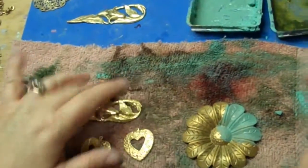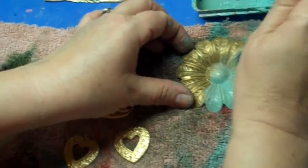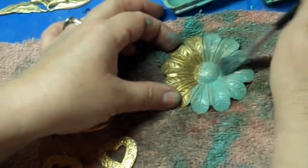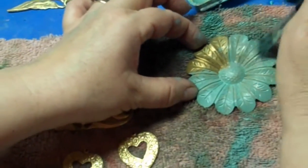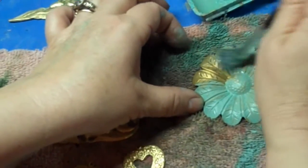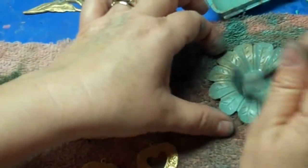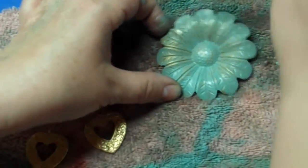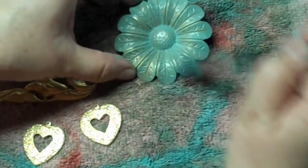I think it will. Here is a sunflower that... See how nice this goes on here? I mean, you can rub it on. It worked real good last week with the pinotage over this. I think I showed you that. But it's just better brushed on. I think you're going to be able to accent pieces and stuff better. Now, I would like to keep a little bit of the integrity of the brass shining through on that, so I'm just going to brush it out, brush it out, brush it out.